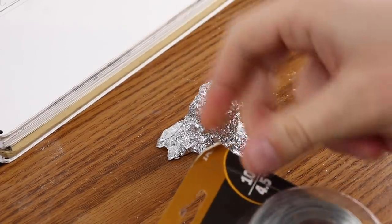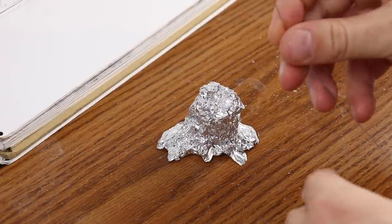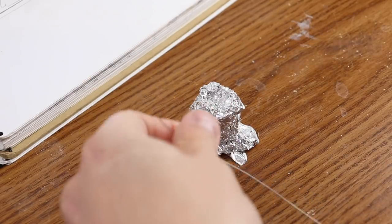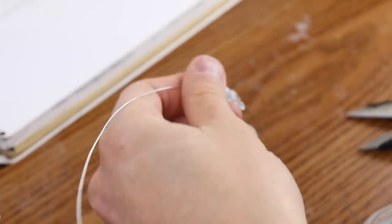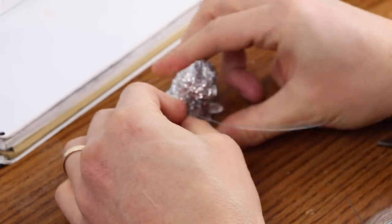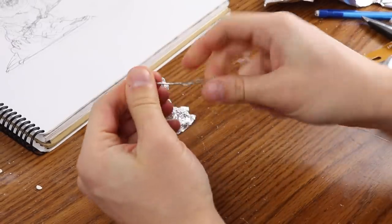I started with a chunk of tin foil for the base, and then on top of that, I added some fine wire to build an armature to put some strength inside the limbs to build up afterwards. So I really just started wrapping that around. I've never really done this before, if I'm honest.